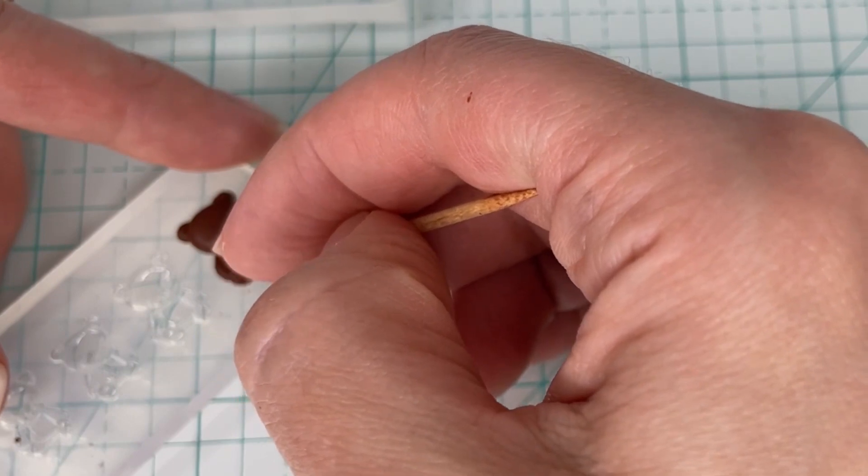Now it's time to put the bears in the oven and get them baked so they'll be hardened. Here they are fully baked and hardened. I also ended up making a smaller bear while I was waiting for the other bears to bake — look at how detailed they are. I love how this turned out. Even the back turned out really nice. I like how they have a little tail. They look like real chocolate bears.